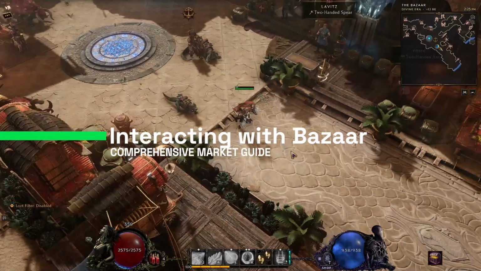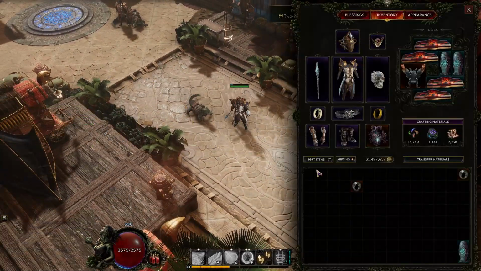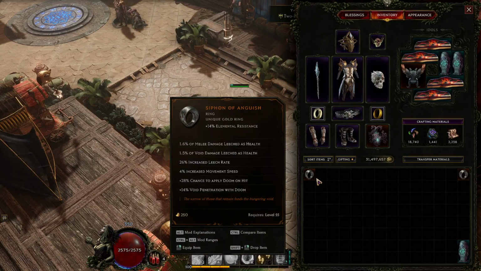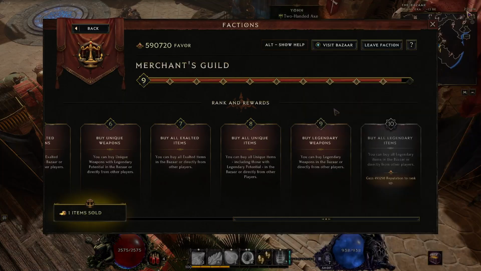Another thing that a lot of people are doing wrong right now while they're playing Merchant Guild is constantly going to the bazaar without any reason. You don't really need to do that pretty often. If your stash tabs are not full with items that you want to sell, well, you don't really need to go to the bazaar. If you want to check if you sold something, you can click Y on your keyboard and that menu will open.